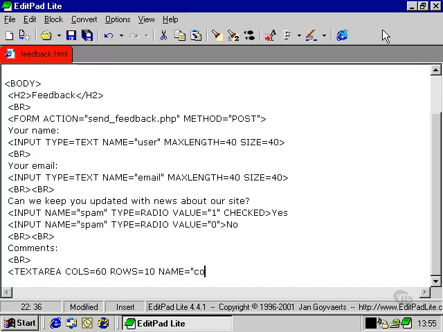And this is going to be the comments field that we're sending. And notice that I've used all the same variable names as we're going to use for the names within our database. Now, you don't have to do that, but this is a very easy way of keeping track of where these pieces of data are supposed to be going.